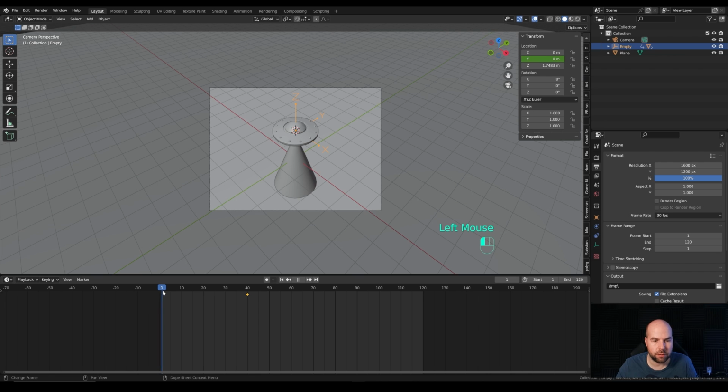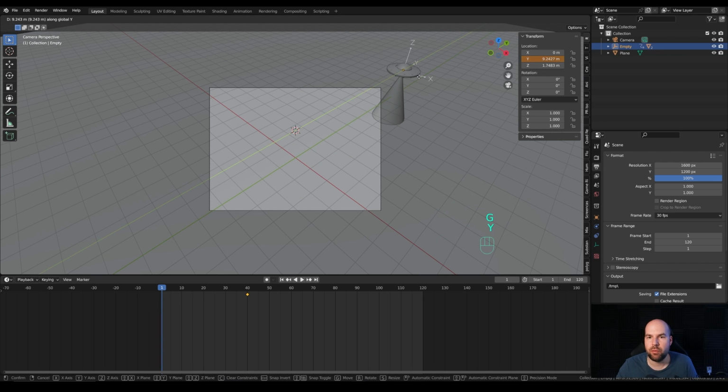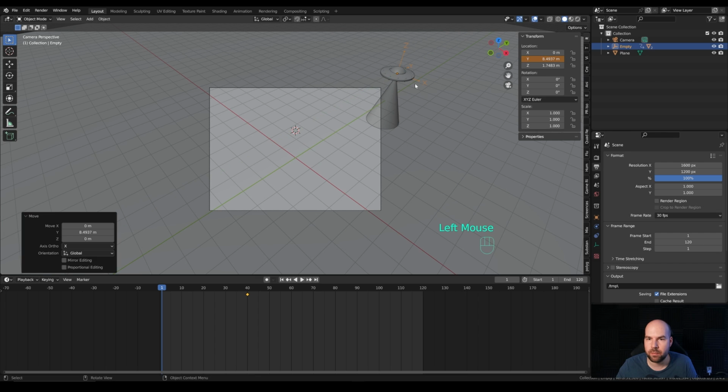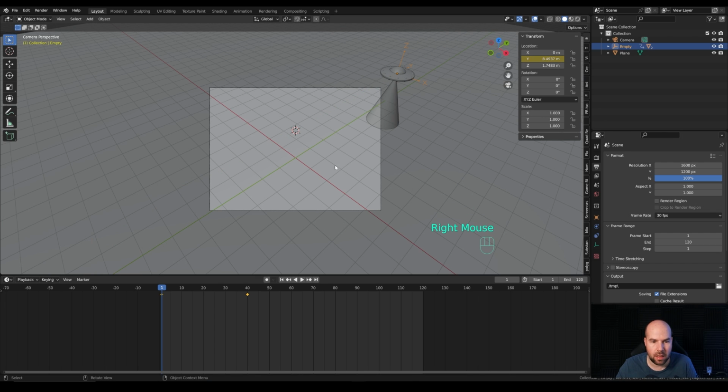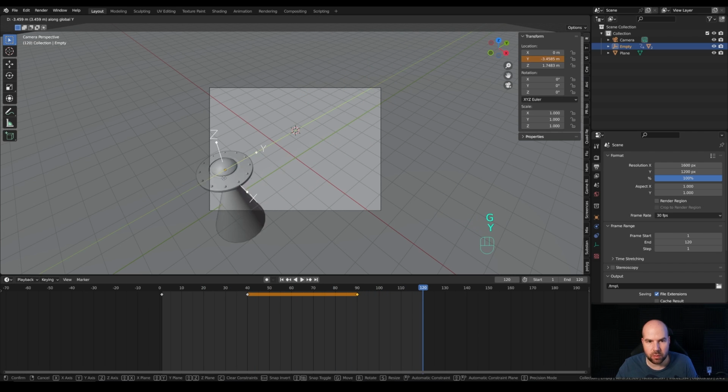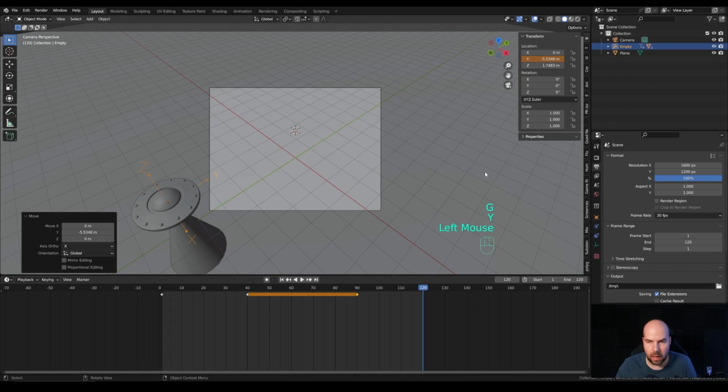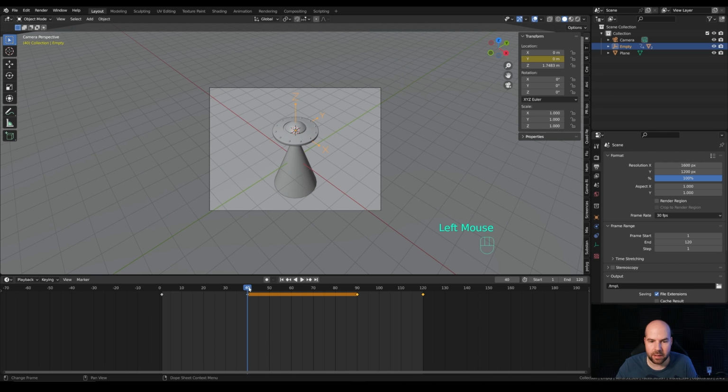And now we can go to the frame 1, press G then Y and move it away like this. And now let's right click and insert single keyframe here again. And right now we can select the keyframe on the frame 40, press Shift D and duplicate it to something like frame 80 or even 90 maybe. And now let's scrub all the way to 120, press G then Y and move it away. And let's again right click and insert single keyframe. So the UFO will fly in, it will hover in this place for a while and then fly away.